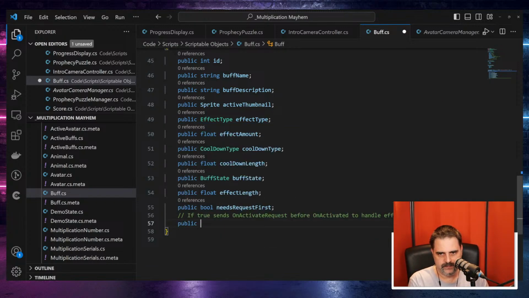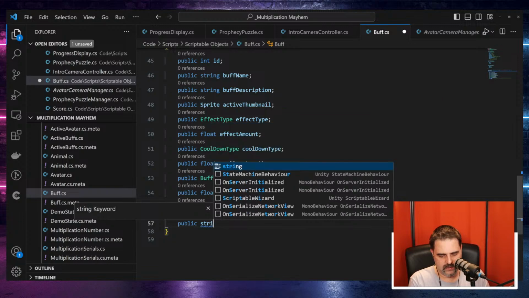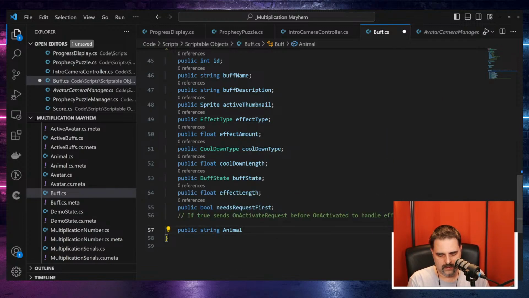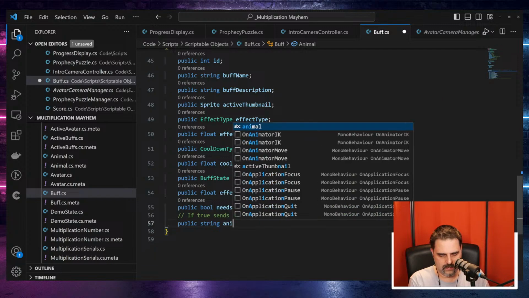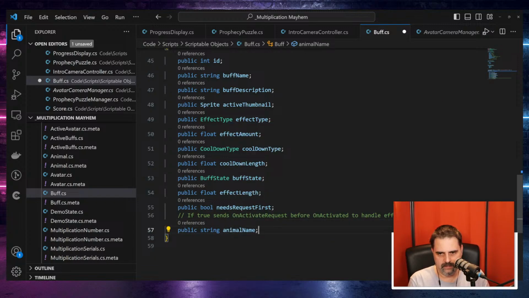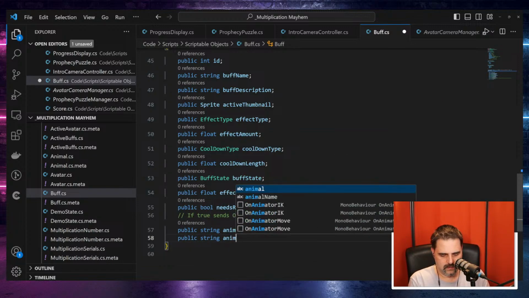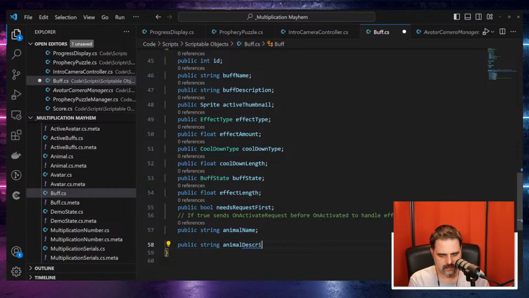So public string animal name and animal description. And I said the sprite thumbnail, I'm using the same, like the buff and the animal are technically the same.